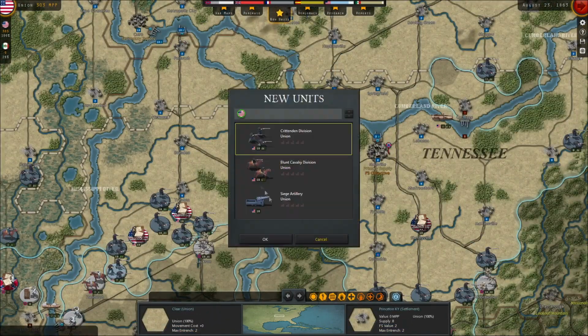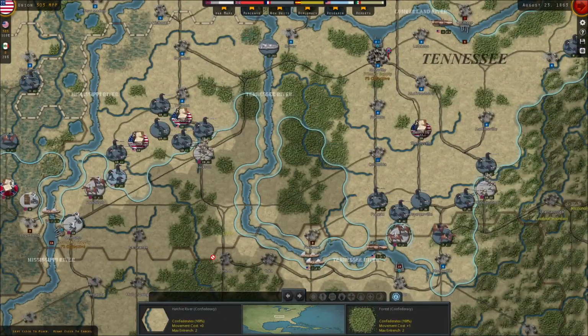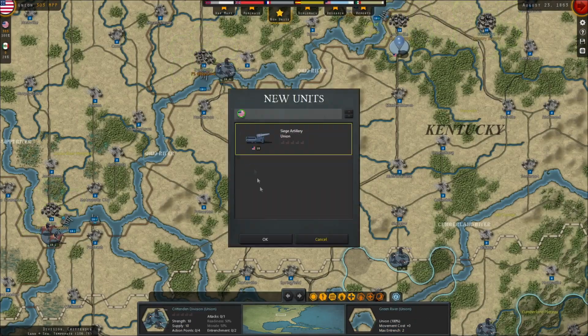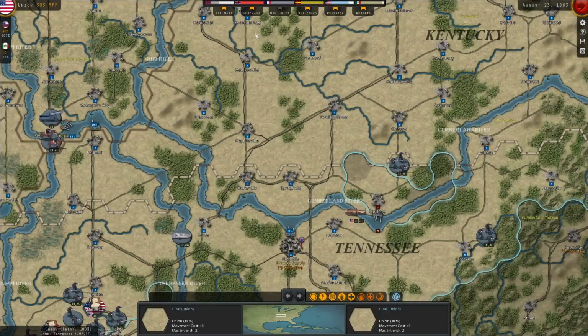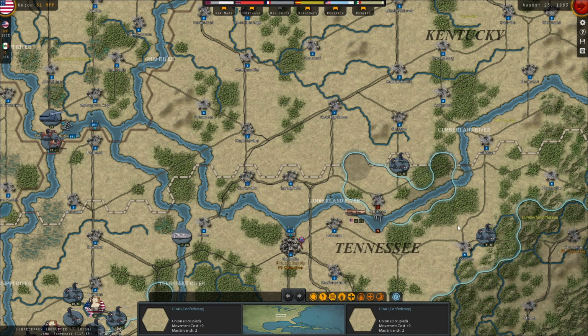All right, new units to deploy. We've got a division, cavalry, siege artillery. Deploy the cavalry in... You know, I'm actually going to just... We're going to deploy all the troops in the west. Not sure what we're going to do with that siege artillery, but... Meanwhile, we've got 300 points left, so let's go ahead and buy a Marine unit on a discount. And then we're going to wrap this turn up here.